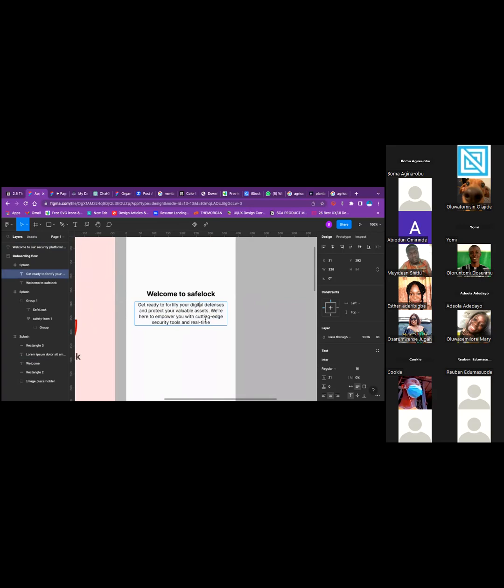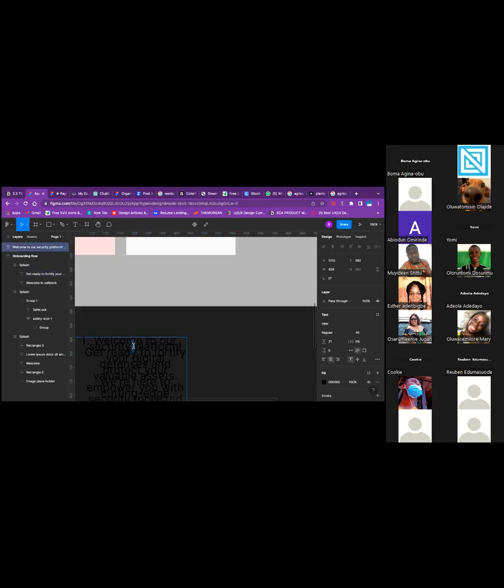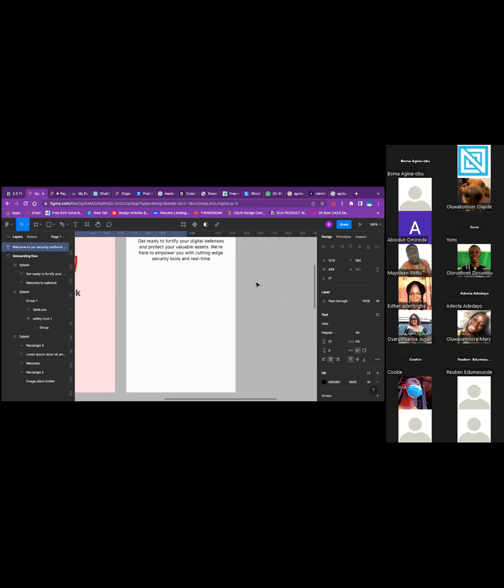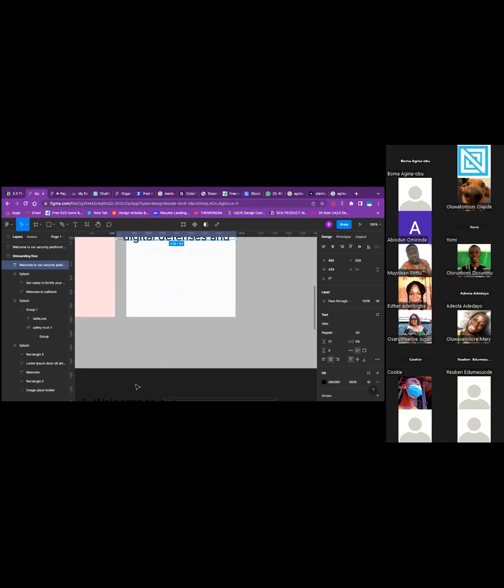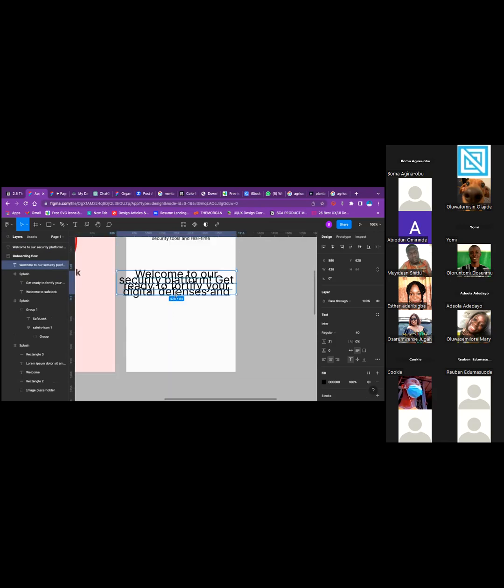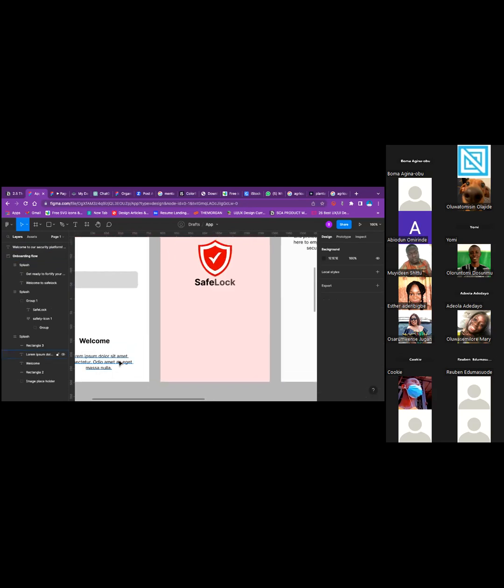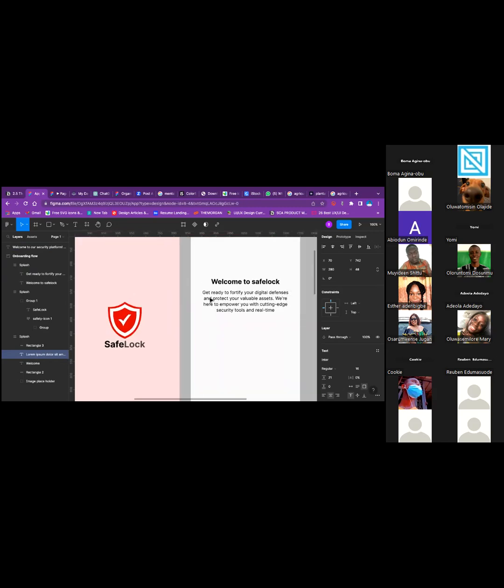While you were pasting it, you mentioned you use Control Shift and V. Now the reason why I'm using Control Shift and V, just watch. If I use just Control V, if I copy this, Control C, and I come here and use Control V, it's going to paste with its own property, like this. And remember that we've already set this for the first time, where we set it to 14, increase the line spacing. So I want it to take this exact one.